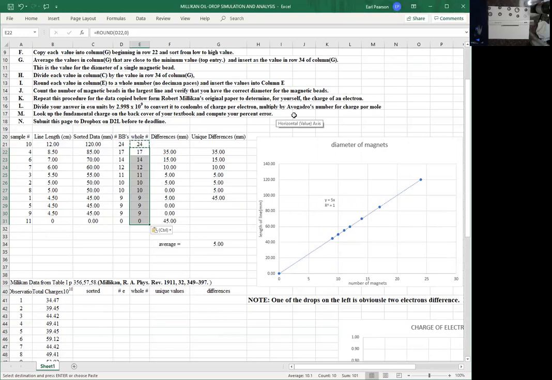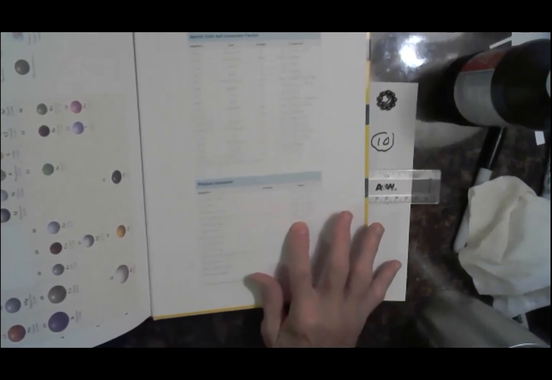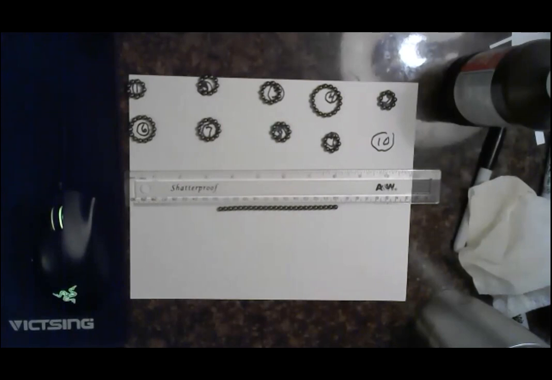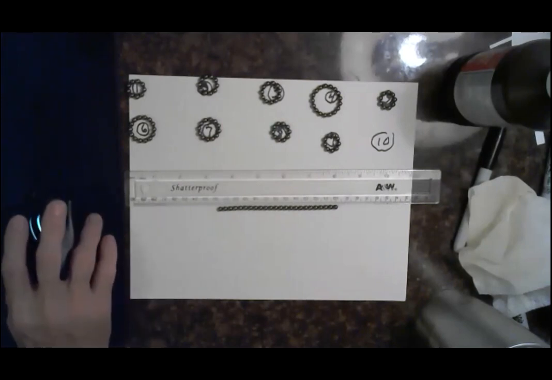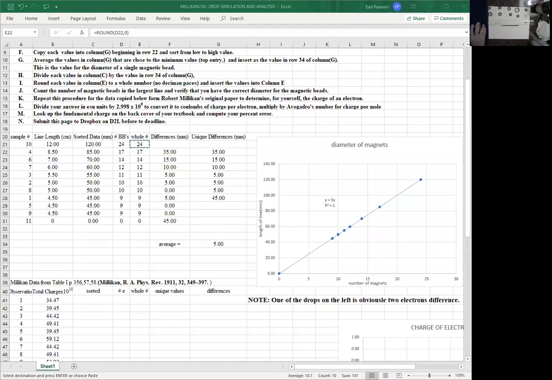And then I want you to take your textbook. Let's stop the share for a moment. If you take your textbook and look inside the back cover, we can't focus on it on the camera, but there is the elemental charge, 3.602 times 10 to the negative 19th coulombs. That'll be the value that you'll get from the table. So I want you to compare your answer to the table value by getting the percent error that you got.